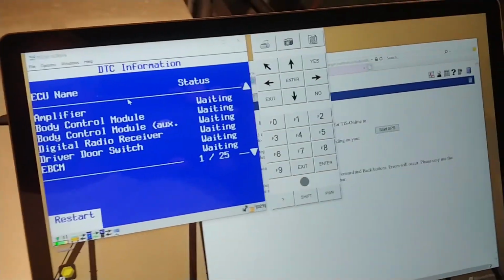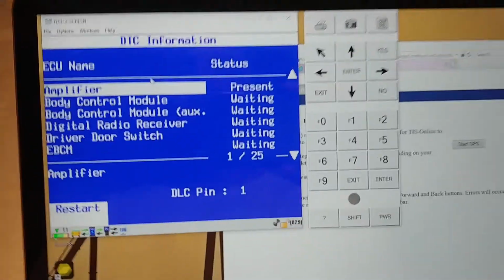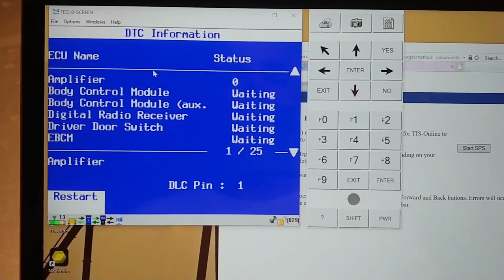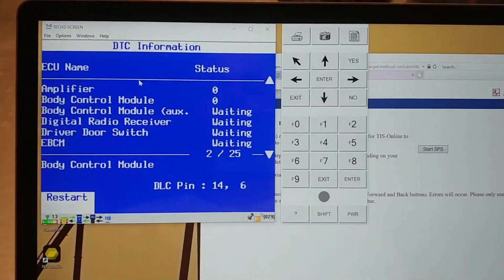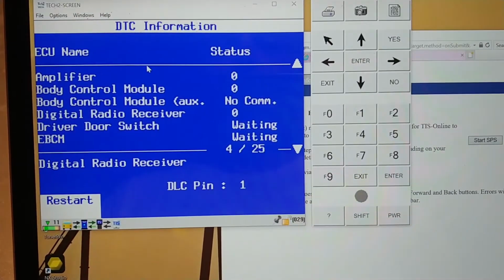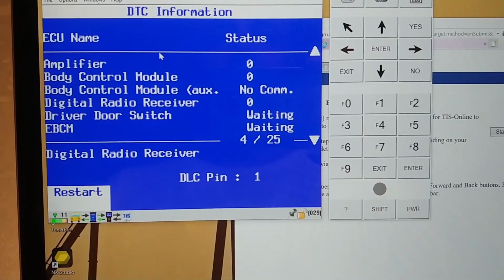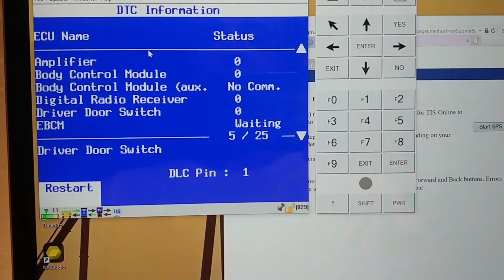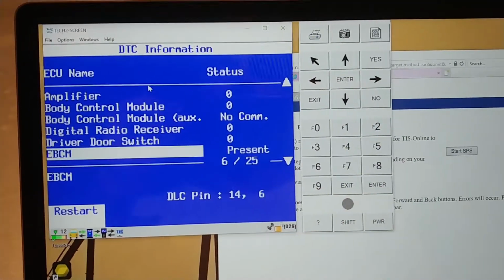Well, once I figured out what the hell I was doing running Tech 2 Win, it needed to be run in administrator mode to fully update and do the license routine. However, I did not need Tech 2 Win to do the SPS programming. All I needed was my MDI module down there, which is just a J2534 device. And it all worked. So now we're just going to scan everything and see about any remaining DTCs, which hopefully there aren't any, but we will see. And this is going to take a bit.